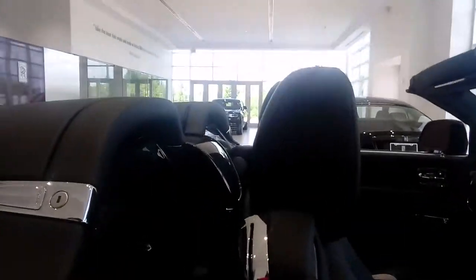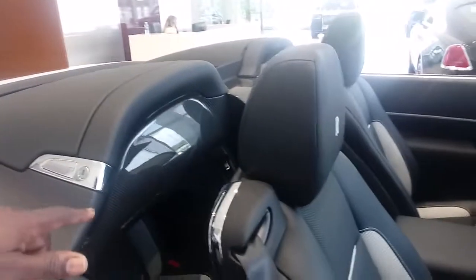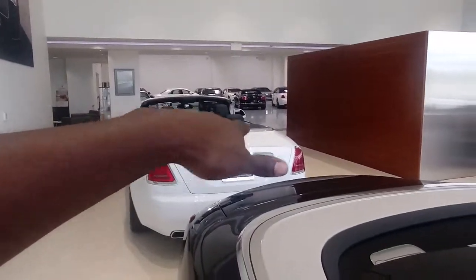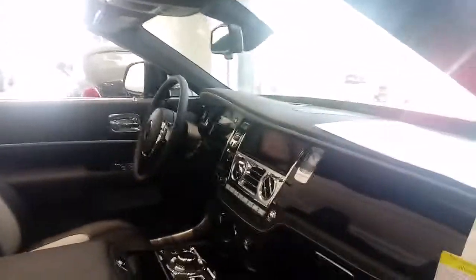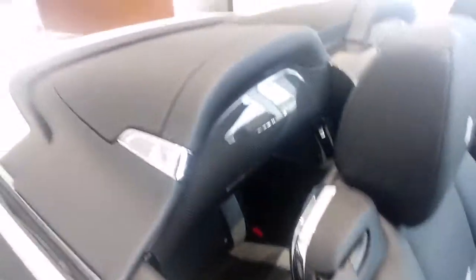It has a lock that locks it down — that's pretty cool. But you have the option to get it or not. You can either ride like that as a regular convertible and just let the breeze come through, or you can have this cover. Right here there's kind of another screen as well on the driver's side. They chose to use all black on this one — pretty much the same material as the other one but this one has little holes in it for more circulation.